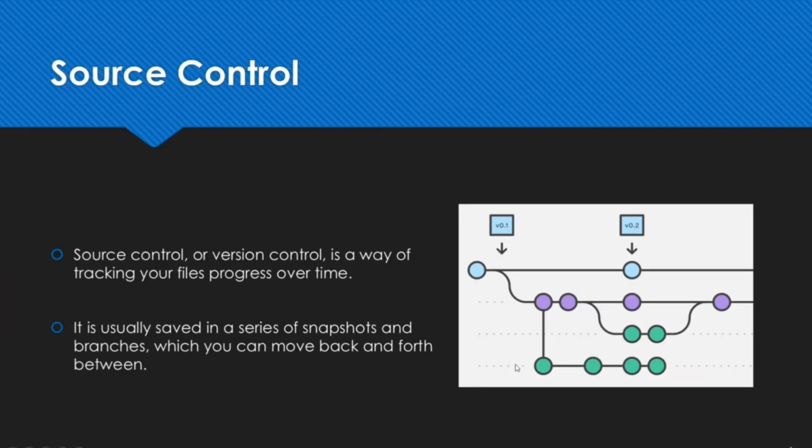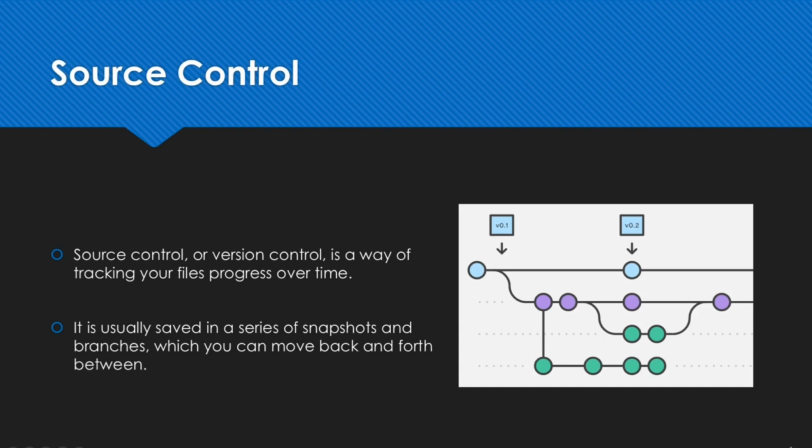So let's get started. Before we talk about Git, I need to talk about source control because Git isn't just some independent software. It's based on a larger group of software called source control or version control. Basically, it's some system or software that allows you to track changes, or track your file progress in a project or directory over time. So it allows you to distribute your changes over a timeline in chronological order.